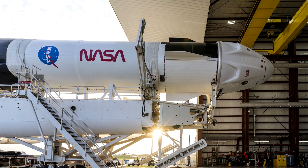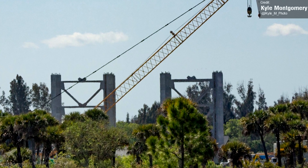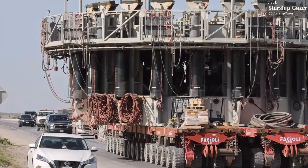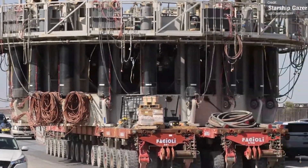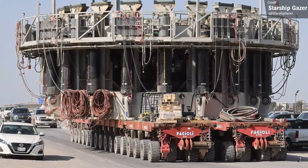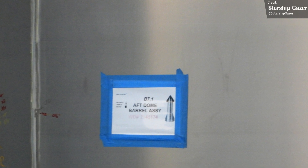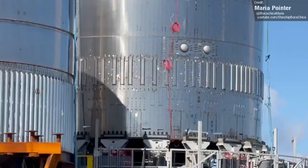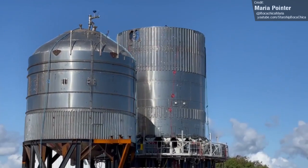Kyle also captured some shots of more tower pieces, confirmation that work on Mechazilla 2 is progressing as planned. On Tuesday, SpaceX moved their CAN Crusher test structure over to the orbital launch complex. This structure is used to test the Max-Q forces on booster tank sections. Sections of a new SN7-style test tank have been spotted at the build site bearing the insignia B7.1, so many are speculating that this prototype, when built, will be a 33 Raptor engine test tank.